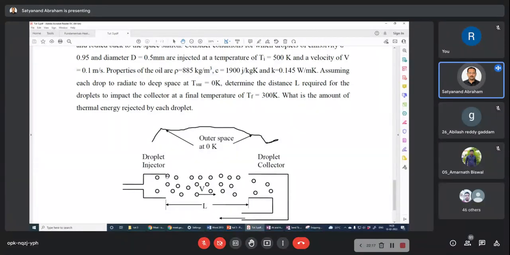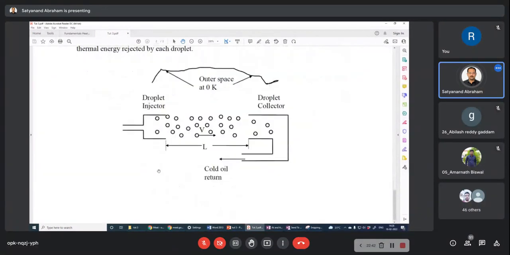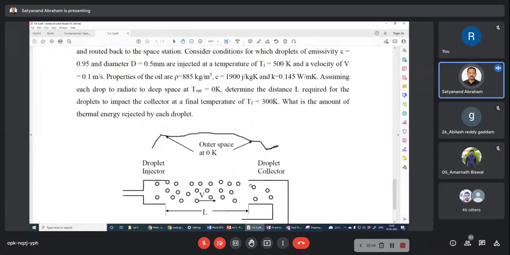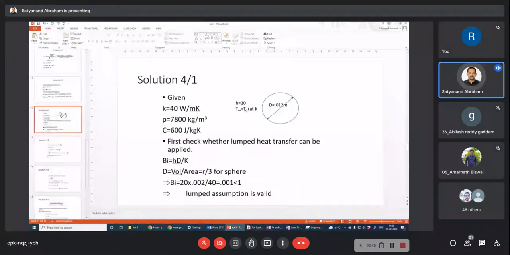Okay, so that means the droplet is at constant temperature, corresponding to the temperature difference between the outside and the surface. That's how we define the lumped capacitance. But for the lumped capacitance, we said the Biot number should be less than 0.1. So our hint is that this is a lumped capacitance method, but we need to be sure whether we can actually use it. Therefore we first need to calculate the Biot number.